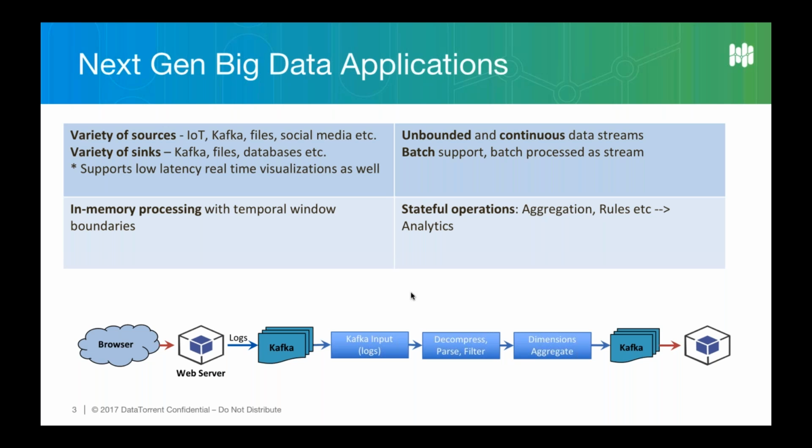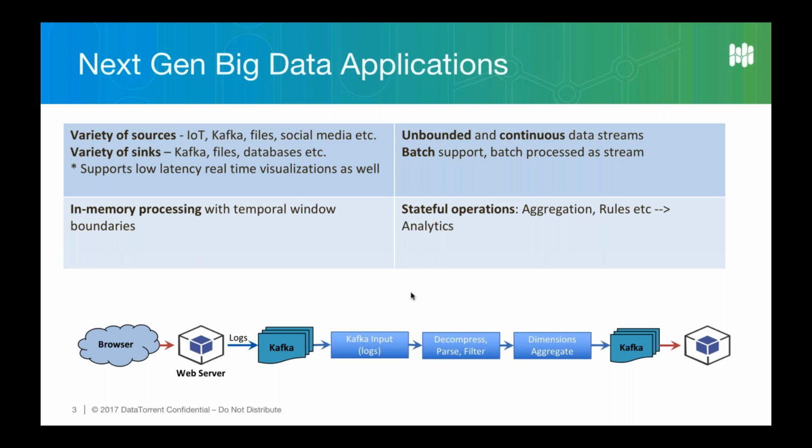Another thing is in-memory processing. When you're talking about low latency, being able to get your insights as fast as possible, while your processing is happening you don't want to hit the disk, because as soon as you hit the disk, you're slowing down your processing. So all the processing should be happening in memory. And while this processing is happening in memory, you have to take care of constraints such as fault tolerance, scalability, and all of that.